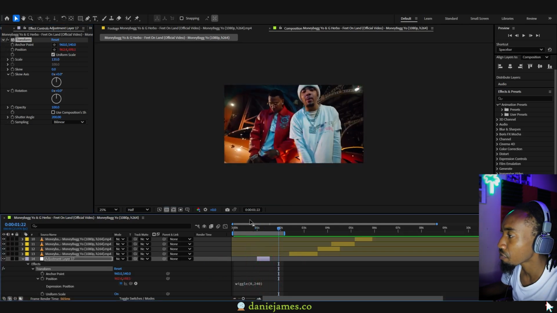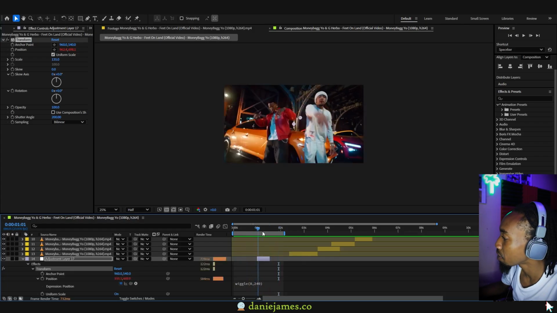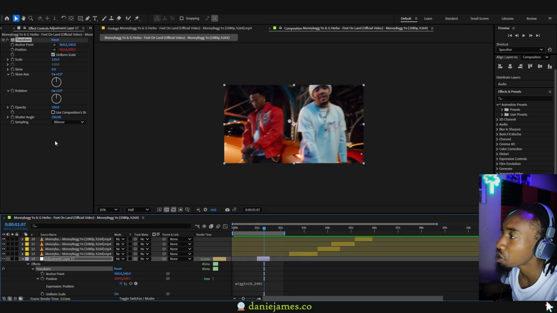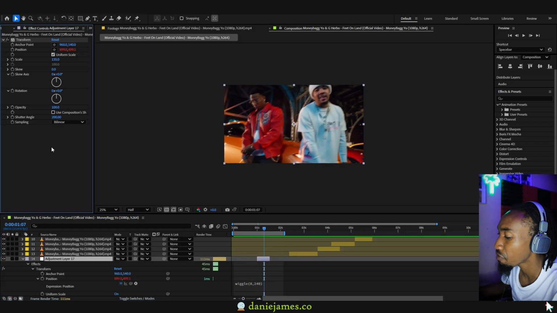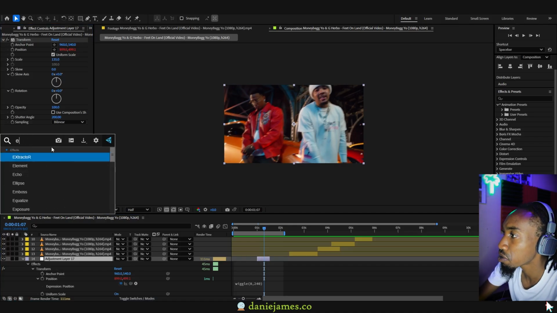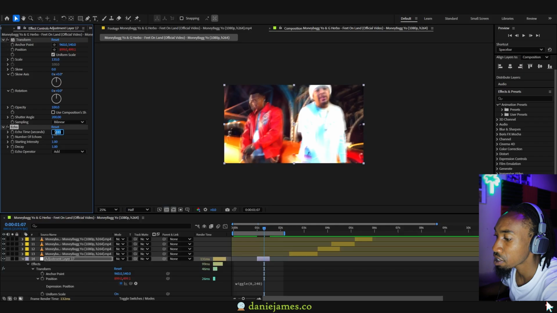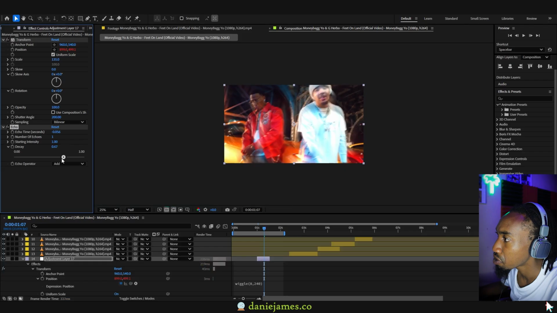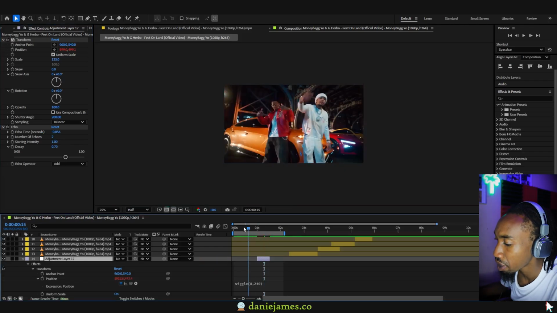Okay, so that's a very easy way that you can add some intensity over there. We could spin this different ways. We could add an exposure, or let's go with an echo. Put it to negative 0.056 around there. Reduce the decay to about 7.5. Put 2 echoes. Now see how these two combine.